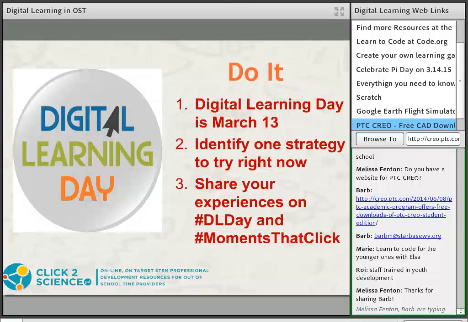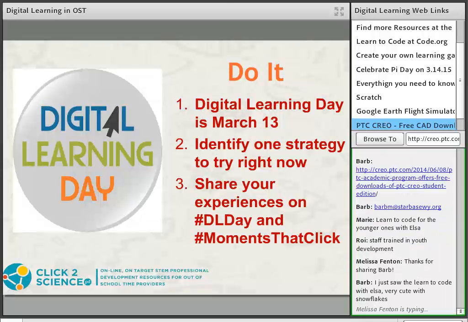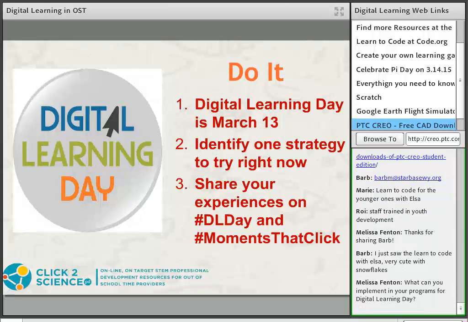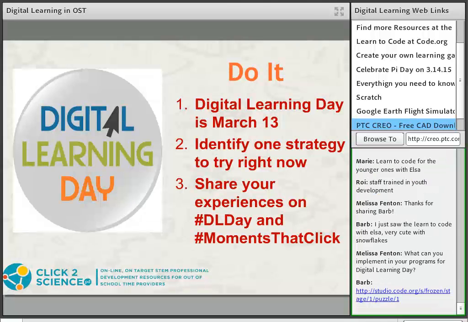And I see one idea I want to point out going by in the chat box right now, that we can also talk about digital learning, not just for the students, but for our staff. And that's what we're really excited about in regards to digital learning at Click to Science. We think that digital learning is very valuable for students, but digital learning is very important for staff, and in particular for bringing in those professional development experiences for your staff that you may not have the time or resources to implement on your own.